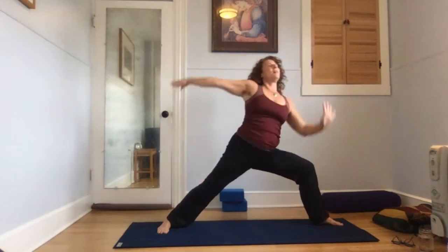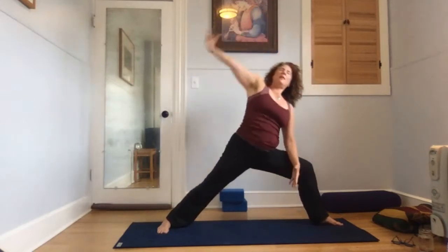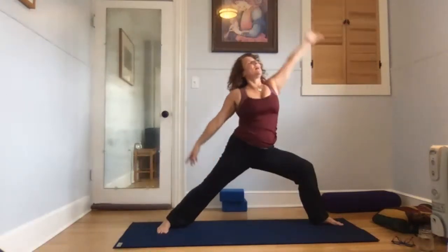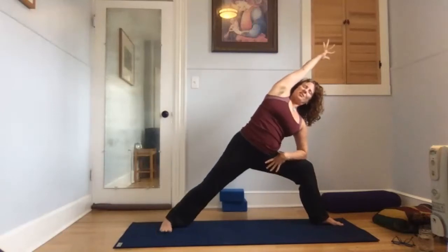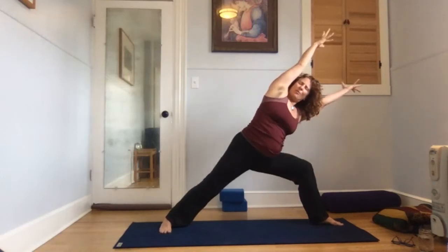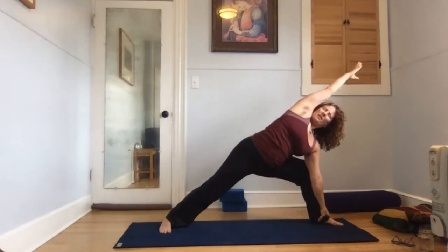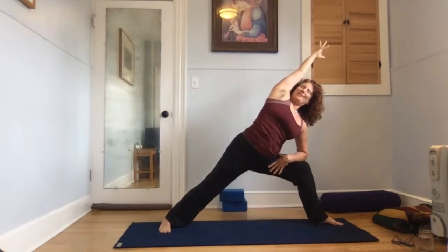Exhale, elbow to thigh, right arm reaches. Last one, inhale, reverse. Elbow to thigh, this time we land it, and we play within the stillness, whatever that means for you. Maybe the left arm reaches to parallel with the right. Maybe you find a little more ground. Maybe you're just hanging on by a thread, just breathing.